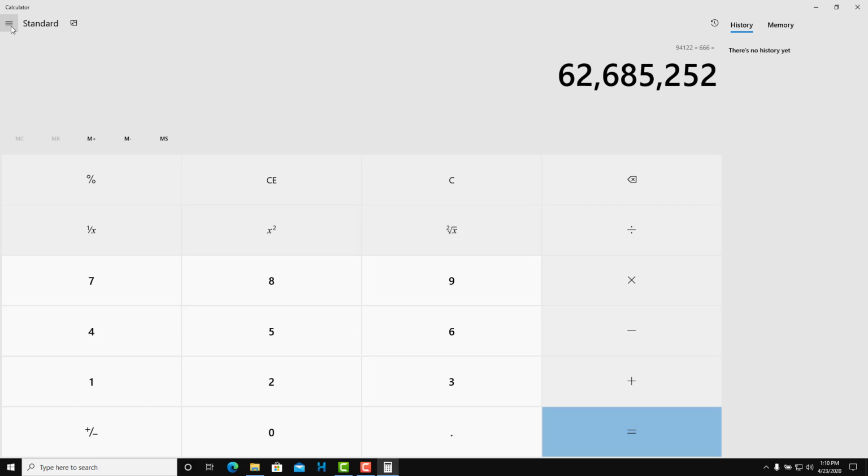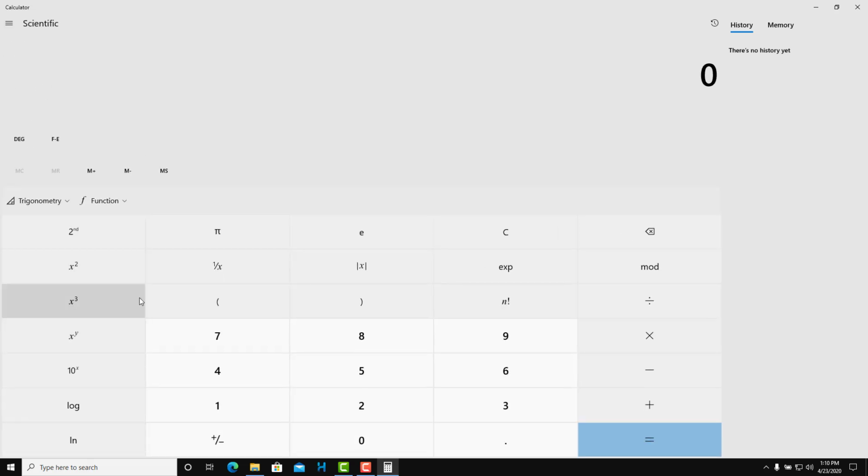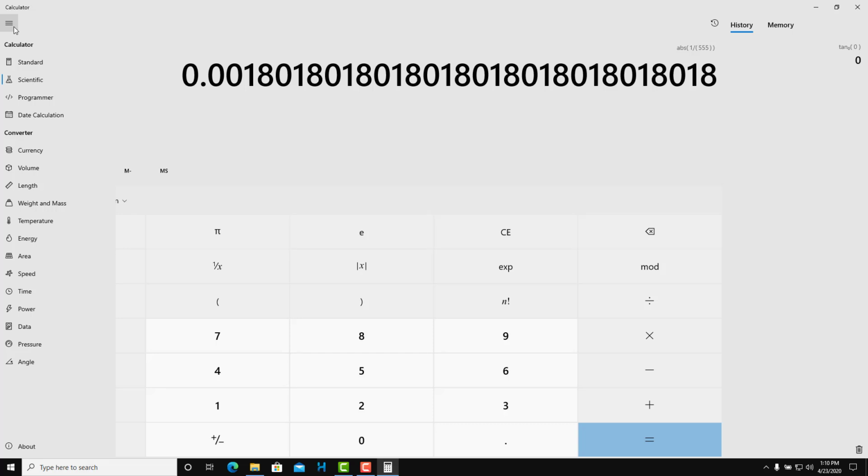On the top left side, you can see that there are many options for different types of calculations, such as the scientific calculator. So you can calculate using all the trigonometric functions like sine, cos, tan and so forth, and all of these are here. Of course, if you're much more into these kinds of calculations, then you can do that, and they'll be calculated as well. But this is not a very new feature.